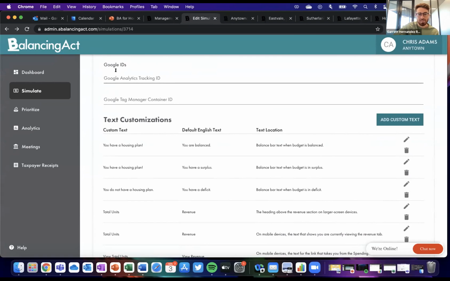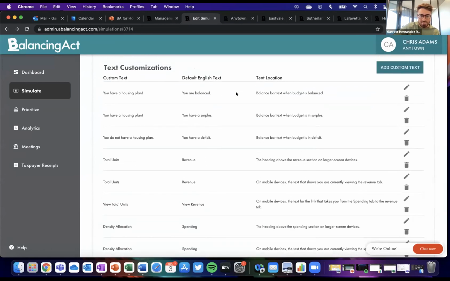But a lot of clients have their own Google Analytics. So you can actually type in your Google Analytics tracking ID here, and you'll be able to collect that data as well. But I just want to reinforce that this is optional because we are collecting this data and it's actually being presented to you as well. But if you want it on your own Google account, feel free to type in your tracking ID there.